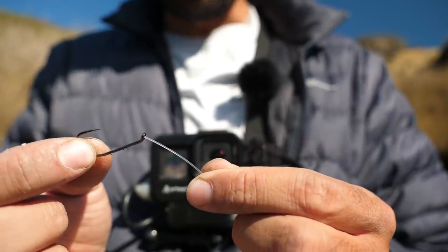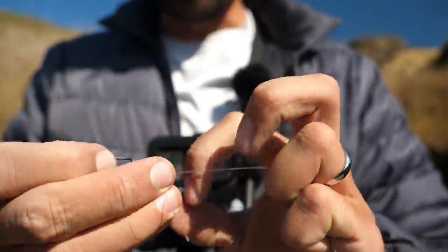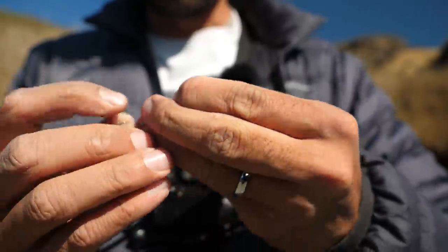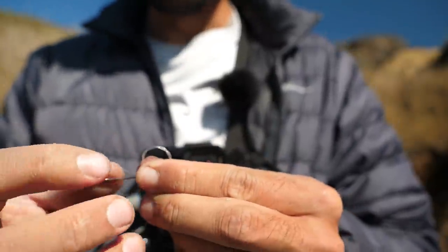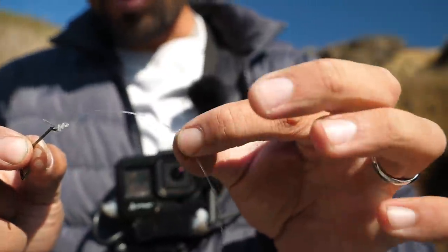So a little bit hard to see, but I'm going to tie this 50 pound mono to this size 2 hook with a simple old clinch knot. Nothing special, just maybe four twists. When the mono is thicker, you don't need as many loops. So that's good enough right there. Pull it down tight. Now we just got to tie the rest to our coat hanger.